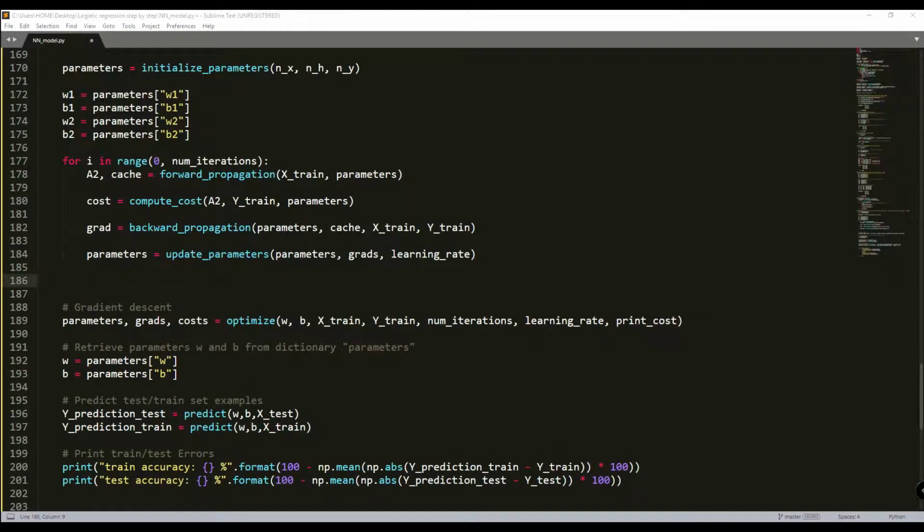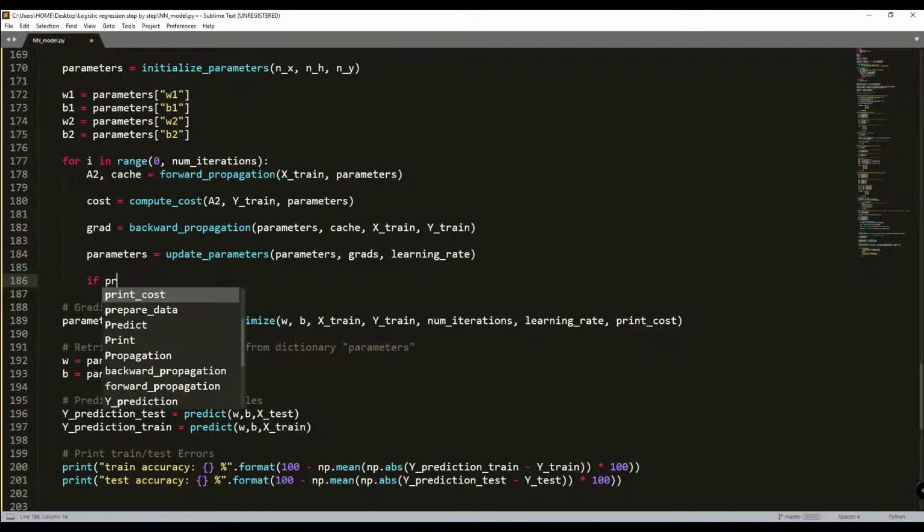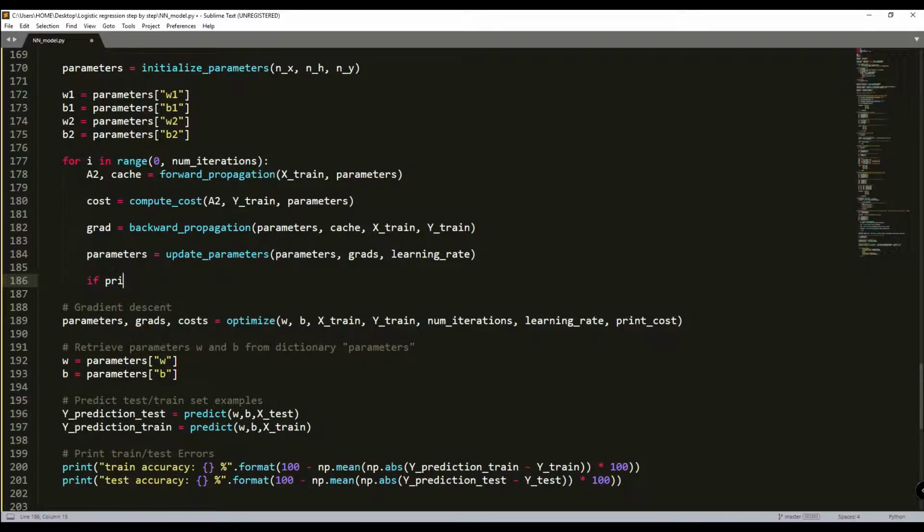What I'll need to write more is that we would like to print our cost, so that we could track how it's trained. So I'll just write a simple function here, if print cost, for example, and I divided by 200 iterations, it will be equal to 0.